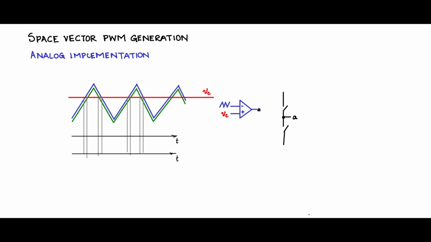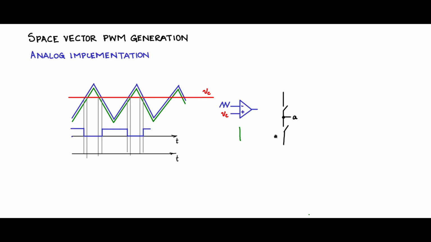Now what is the output which is supposed to go to the top switch? Call that EA. Whenever Vc is greater than the triangular carrier, it will be high. So Vc is greater than the blue triangular carrier, it is high. You see the intersection point, the blue is here, it will go down and then again come up at this point, and then go down here, come up in this fashion.